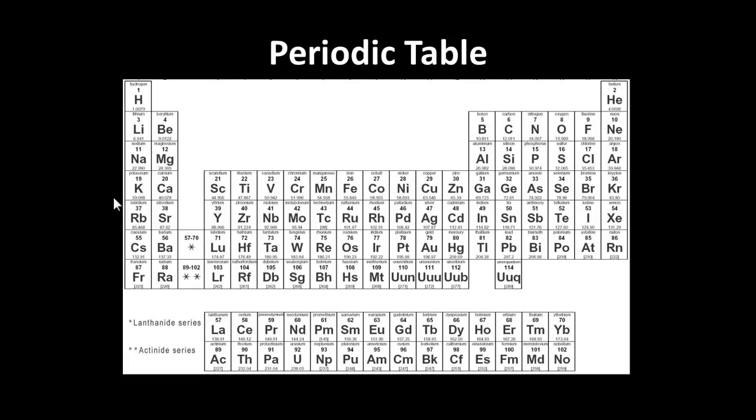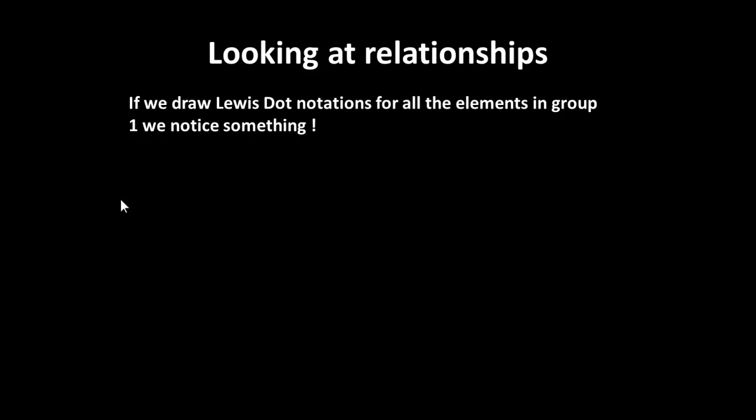And if you look at the periodic table, you can see that it's grouped in particular ways. Now this grouping, particularly grouping things down in the periodic table, has a reason, and you will see that this affects their oxidation states, their valence, and the way they form compounds. In other words, let's look at some of these relationships. What can we find out?